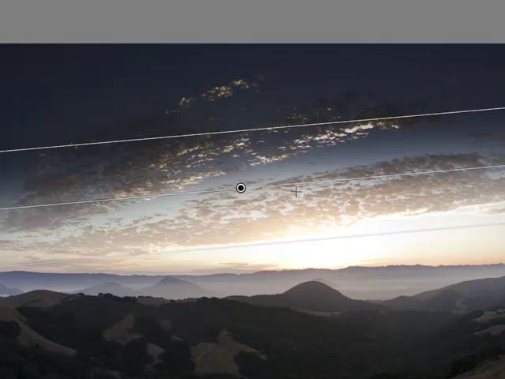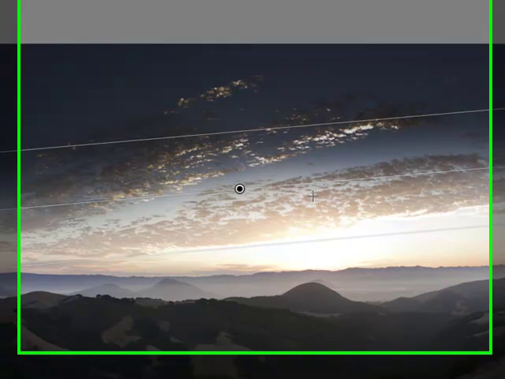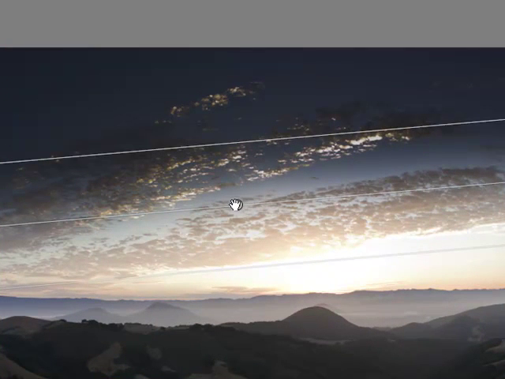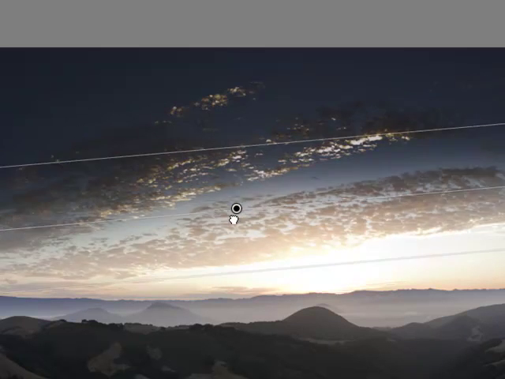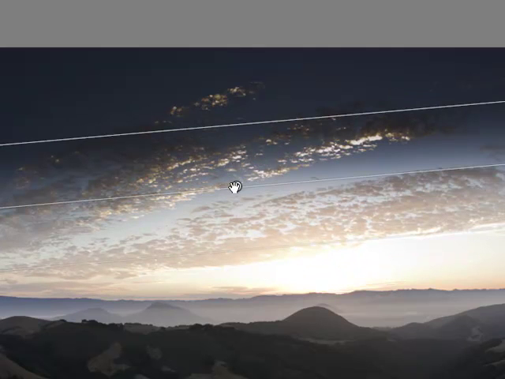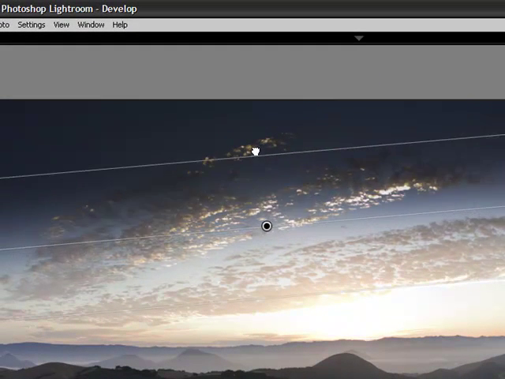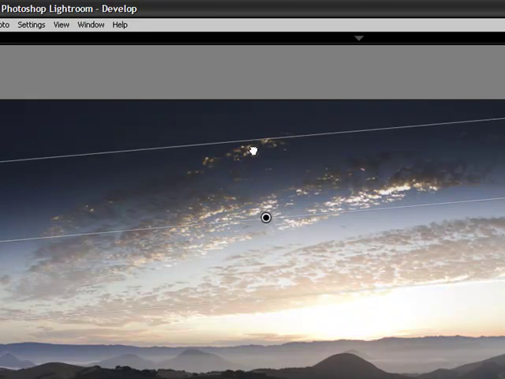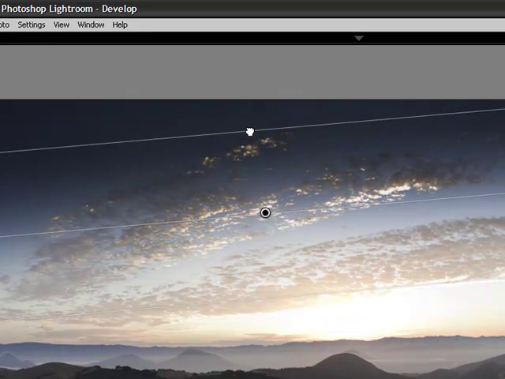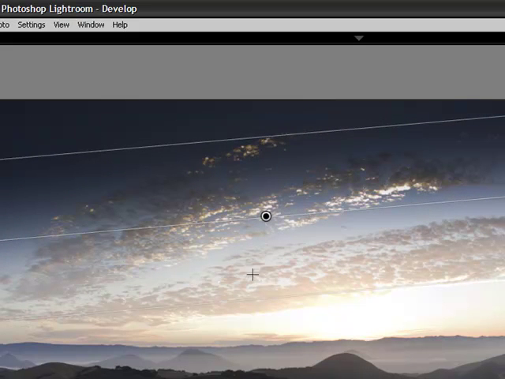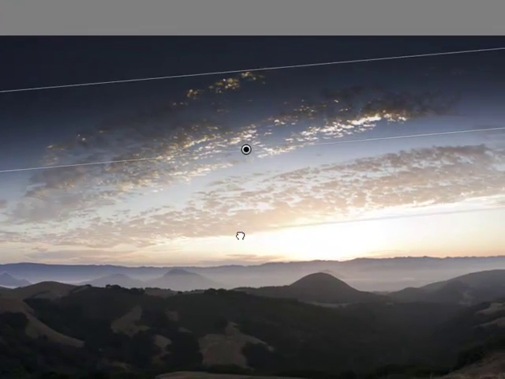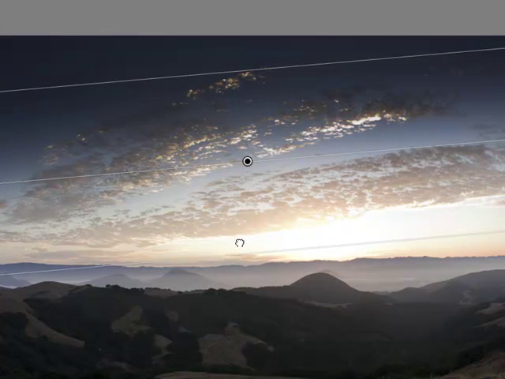This pin is always going to be a silver circle, and if the control pin is active, you're going to see a black circle in the middle of that. If we take our cursor and place it over the control pin, notice you get a hand, and we can move the entire construct up or down to help us with fine-tuning the position after we have initially placed the filter. If we take our cursor and move it over the 100% line, we can drag the positioning of the 100% line and expand out the area over which we have the gradient. The same thing goes for the 0% line. By placing our cursor here, we can rotate it down or pull it down.